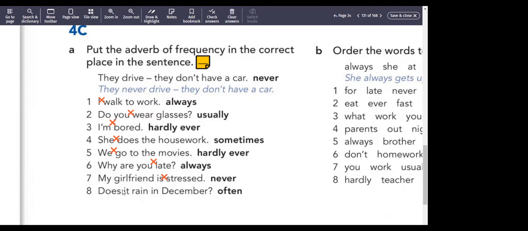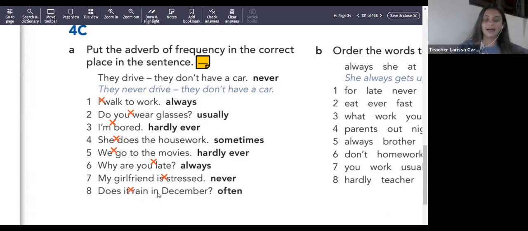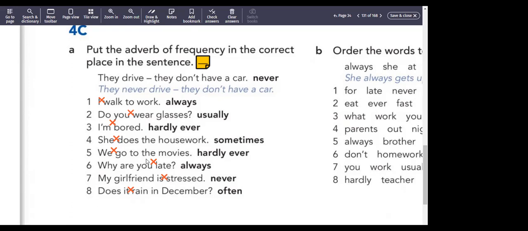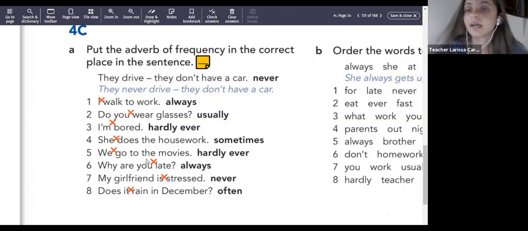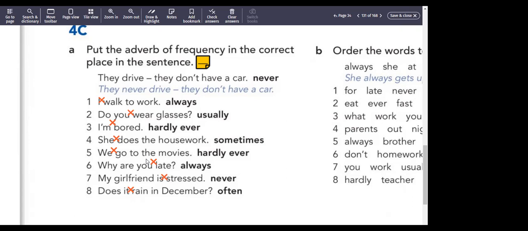Does it often rain in December? Perfect, Cecilia. Great. Here in this case, it's a question. Do you remember question? And it is the subject. All right? So, for this reason, the adverb comes after the subject. Alguma dúvida, Cecília? Não, eu só tô meio confusa pra colocar na cabeça que com o verbo to be é depois. Yes. E com o verbo principal é antes. Yes, you're right.